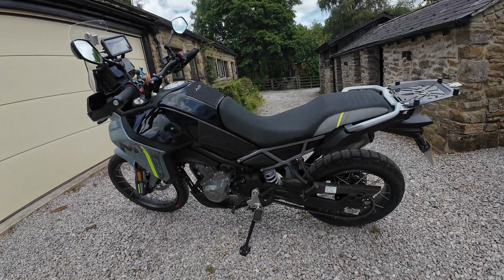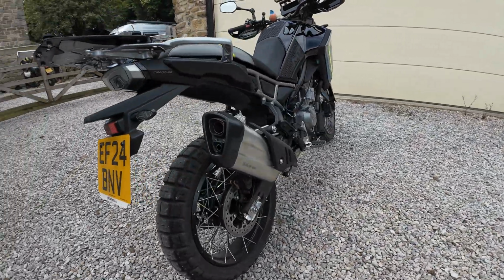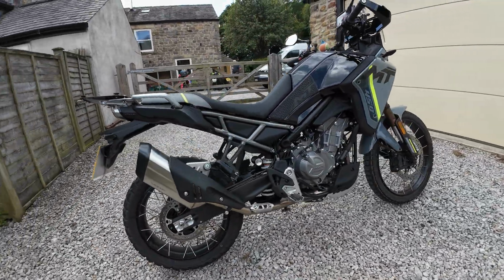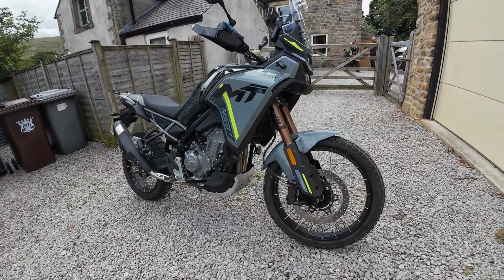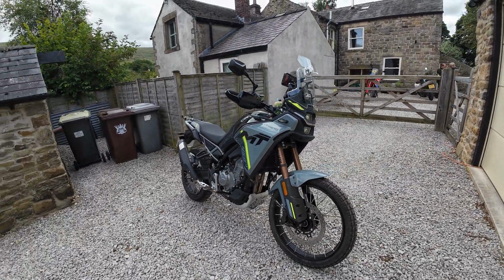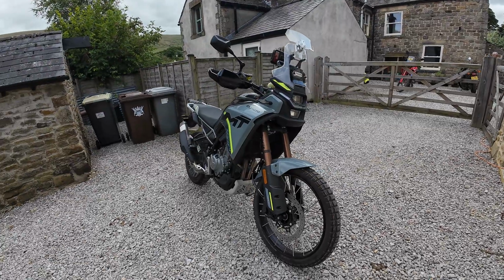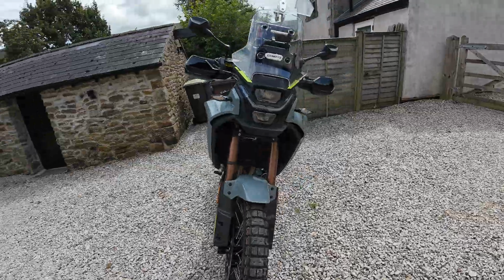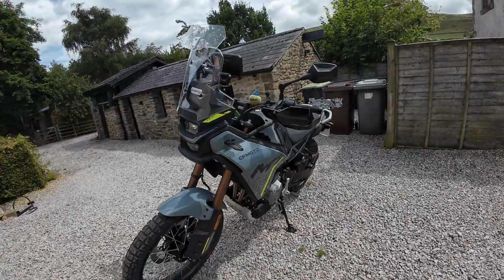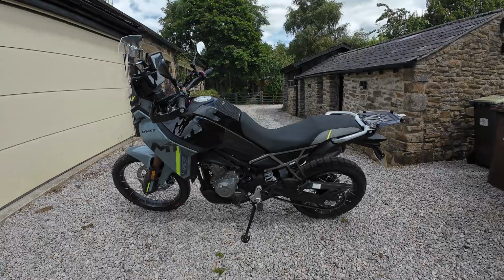So I think that is it. I will just give you a quick look all the way around the bike, just to give you another chance to see everything a bit further away instead of my shaky close-ups. Yeah, I just think that looks really, really tidy. I'm glad they've come out as well as they have. Sometimes when you see these bikes in their concept form at a show, and then you see the final finished version, they've really taken the edge off it, but in this case, I don't think they have. I think that looks like a cracking piece of kit.